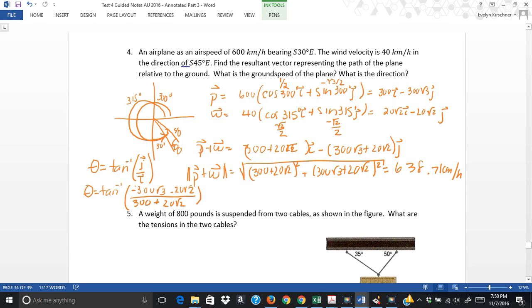And when I find that angle, it's negative 59.1 degrees, and so that's this way, right? And I need to know what this angle is. So 90 minus that, or 90 plus that, gives me south 30.9 degrees east. That's my speed, and that's my direction, because it's 59.1 this way, and I need to know what this little direction is here from the south to the east.